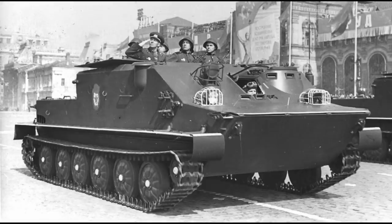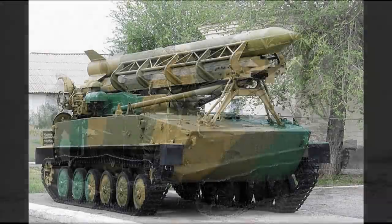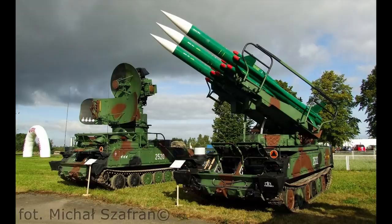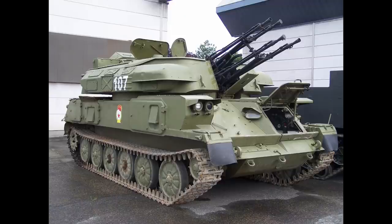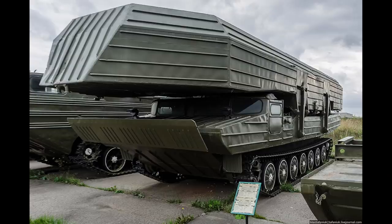As the PT-76 offered a light and versatile chassis especially designed to be easily redesigned for other uses, it branched off into other variants. The main one was the BTR-50, co-designed with the PT-76 from the very start. Later in the 50s and 60s, as the effectiveness and threat of missiles grew, various close-to-long-range missile systems were made based on the PT-76 chassis, like the ballistic missile launchers 2K1 Mars and 2K6 Lunar, but also defensive surface-to-air missile systems like the 2K12 Cub. Various conventional systems were also designed, like the short-range air defence ZSU-23-4 Shilka, airborne assault gun ASU-85, and the GSP Mobile Ferry.